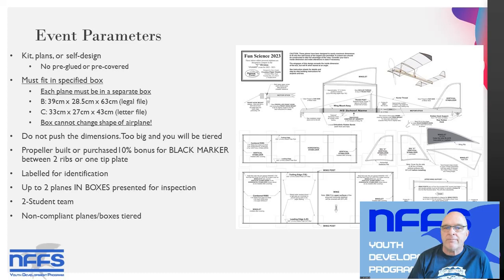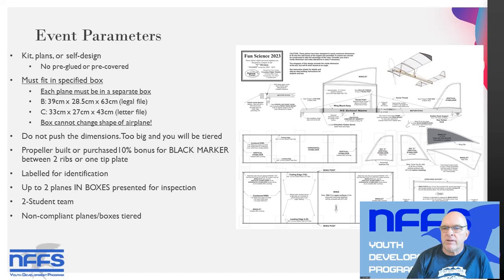I would not recommend transporting the plane in the box, but just bring it to the table. Put it in the box when you get into the gym and bring it to the table. Have a bigger box to store it in while you transport. Don't push the dimensions, especially on the box. Let's say you build it out of cardboard or foam board or something. We've seen where the edges of the box will warp outward, and that will get you tiered.